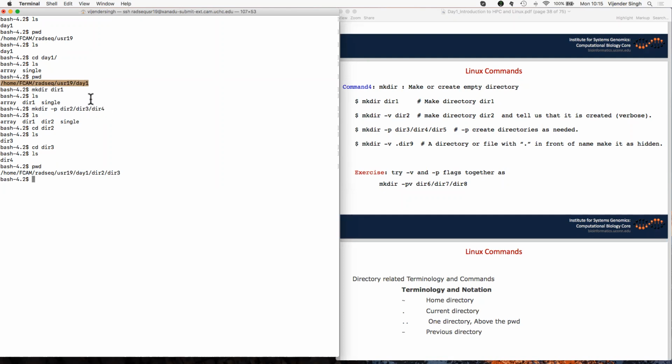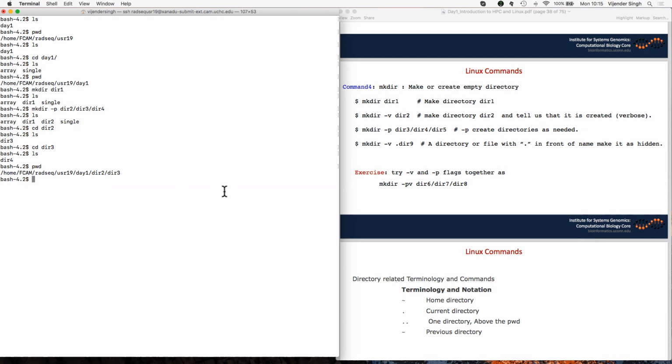So dir4 is created in dir3, dir3 is created in dir2, and dir2 is created in the day one folder. Then I did cd dir2 and moved into dir2. Then I can see dir3. I can't see dir4 because dir4 is inside dir3. I navigated into dir3, and that's where I am right now.